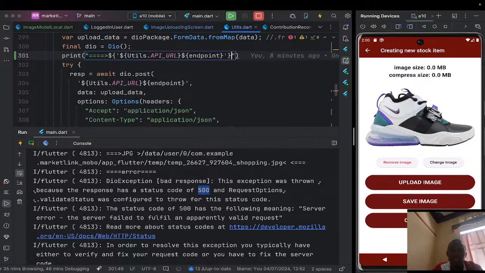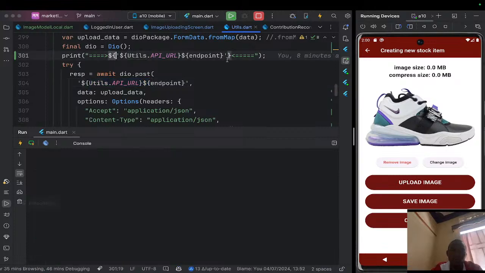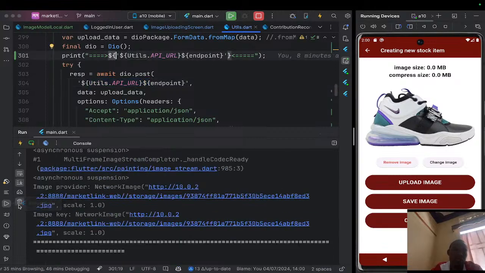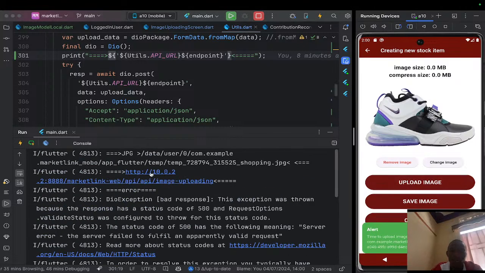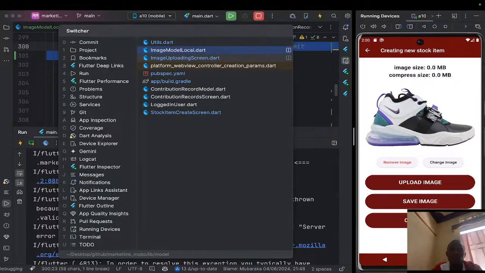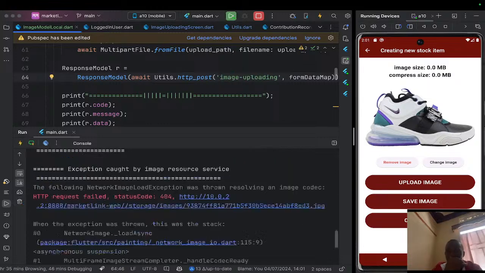So let me put it here and see if the link is really correct. Whatever I'm putting in this post, I want to put in the console and see if the link is okay. So I remove everything and go ahead and say upload. You can see our link is this one here. You see the problem: we're having the word API 2 times, so it has to be 1 time. So I have to come back to self-uploading, image uploading, and remove this word API because the endpoint is already adding it for us.